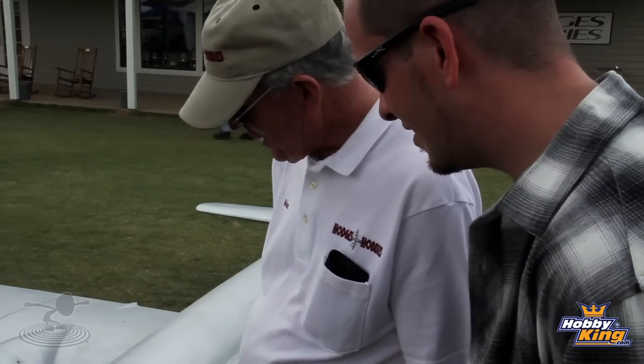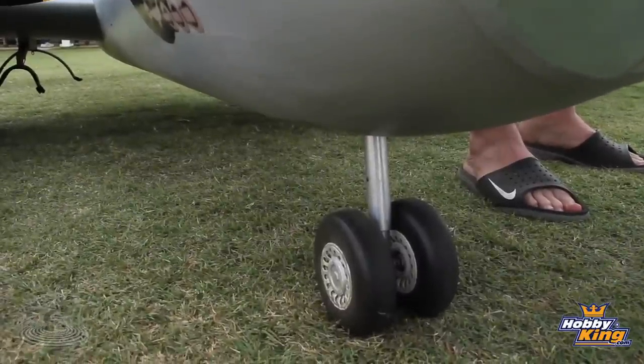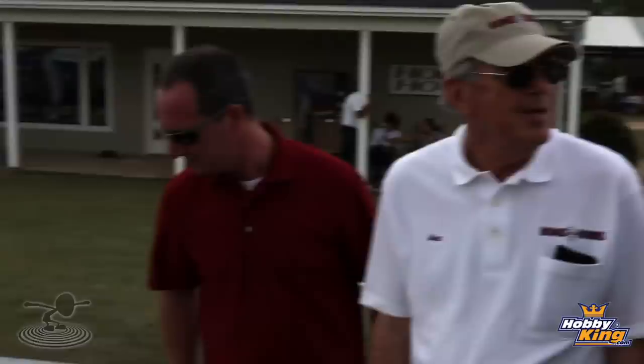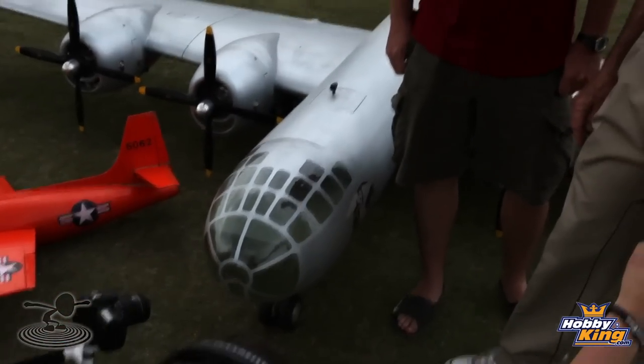We're all amazed by it. The retracts are special. A friend of mine made those, and they're home built. He made the brakes and everything. He made the wheels. He made everything except the rubber tires. So that is amazing. They are very neat, and they use a jack screw, and they're electric.